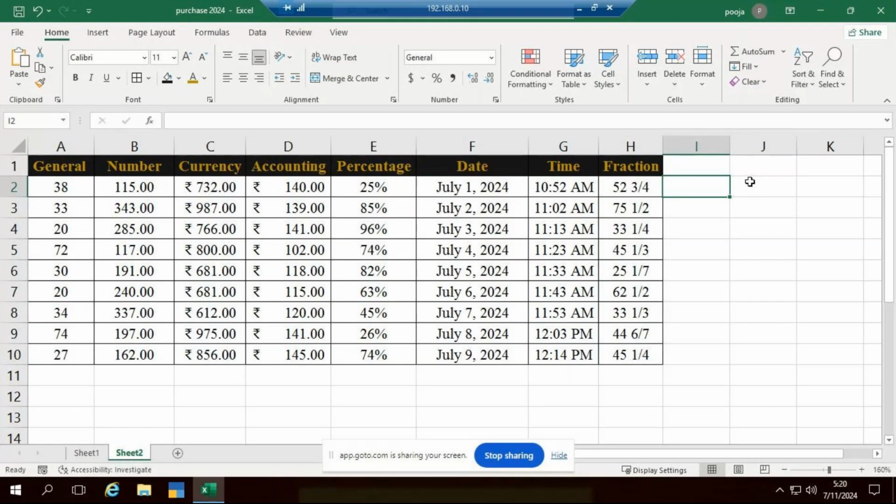So next I'll go for when I want to highlight some negative numbers or negative data. For example, I have some data here, 10, 20.